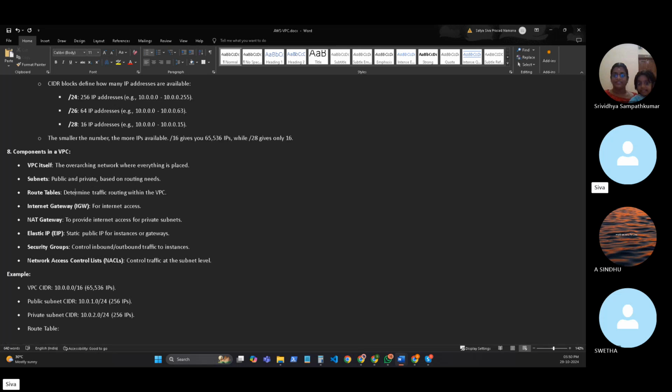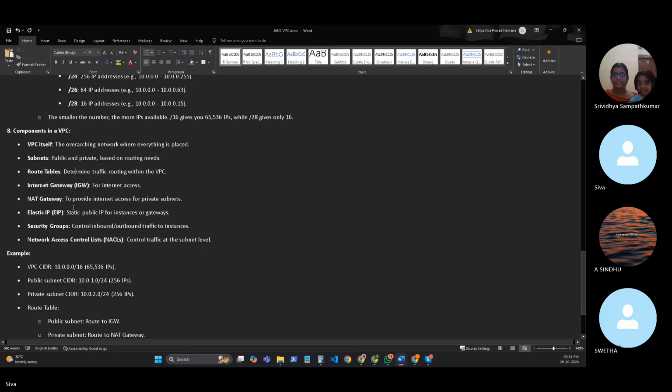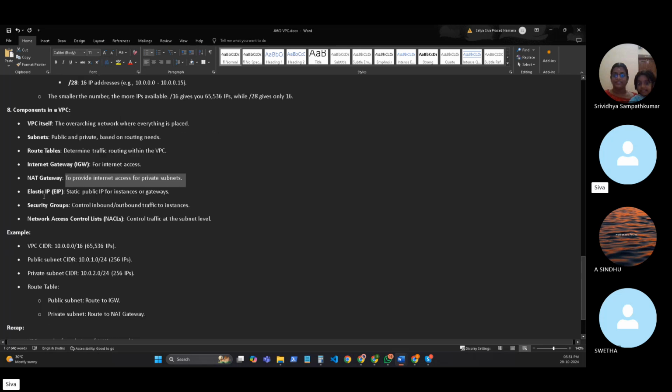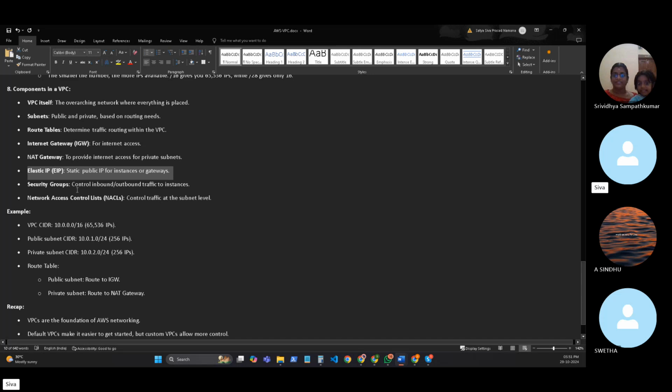Route tables ensure the traffic routing within the VPC, internet gateways provide internet access, and NAT gateways provide internet access for the private subnets. Other components are Elastic IP, a static public IP for an instance or gateway, which we will cover later, and security groups.